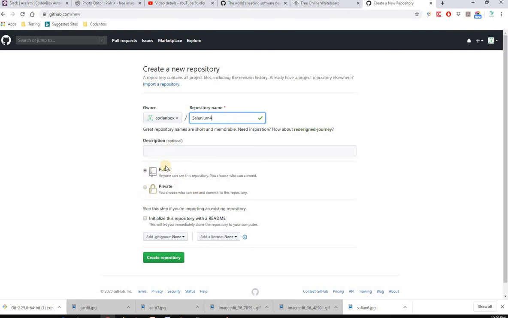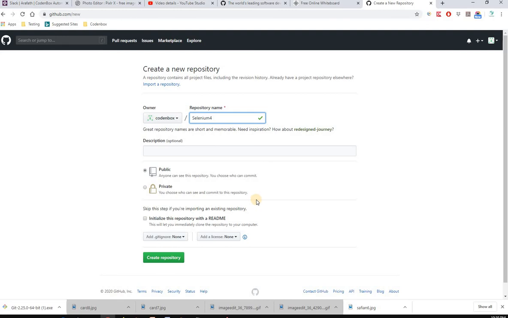After that, it has two modes, one is public, another one is private. Public is open, so whoever has the link or URL for your project can go to your project and see your code. To make it private, you need to subscribe.